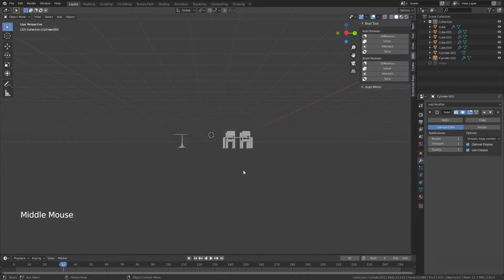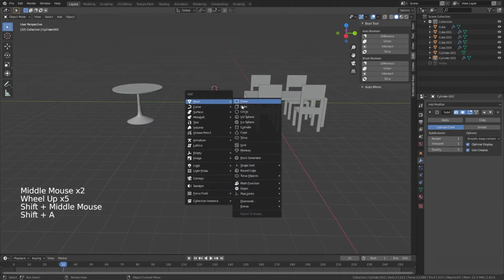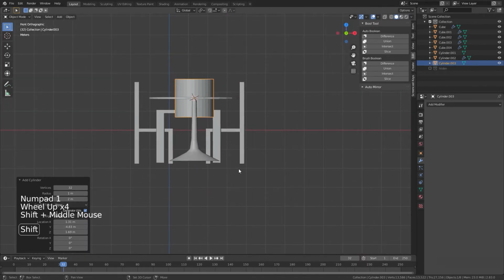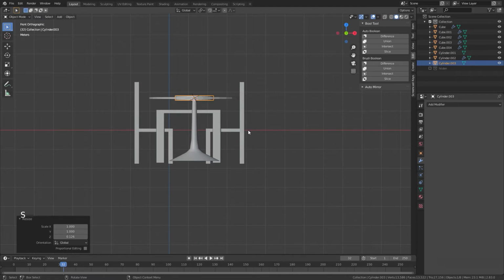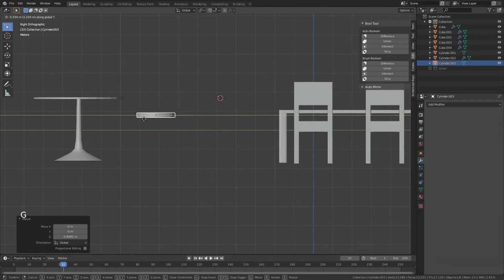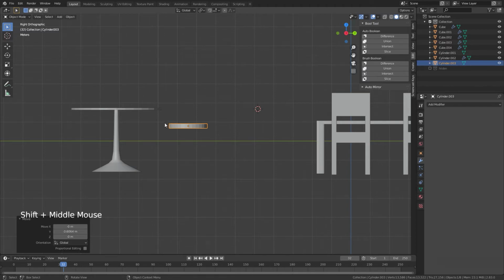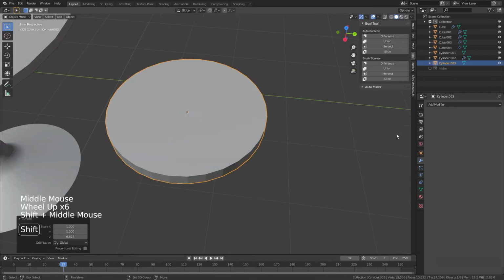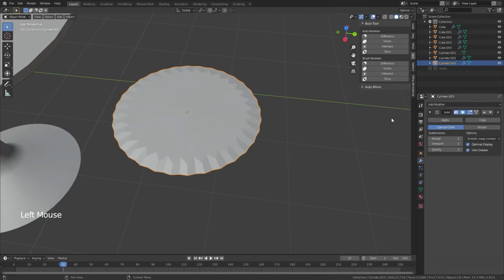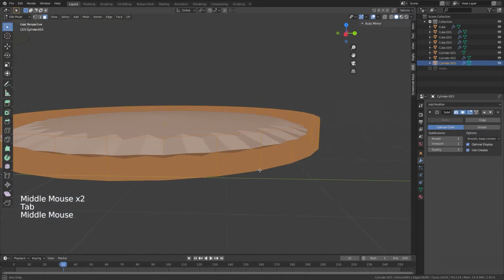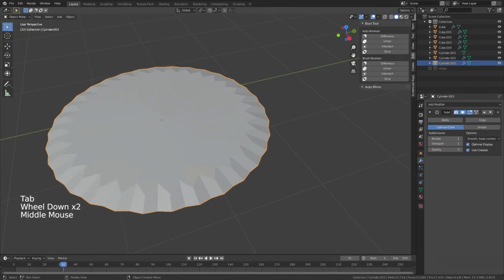Okay, now we are going to add another chair with Shift A and cylinder. SZ and GZ. You can see we want this one, GY, and this one a little bit down from this one, SZ, and we can add a subdivision surface modifier, and you can see because we don't have enough loop cuts here, this shape is messed up.